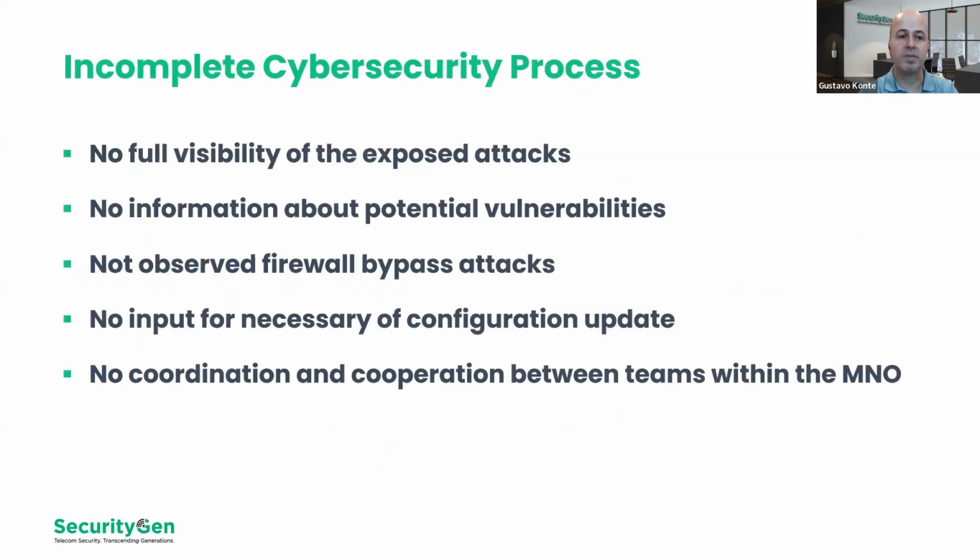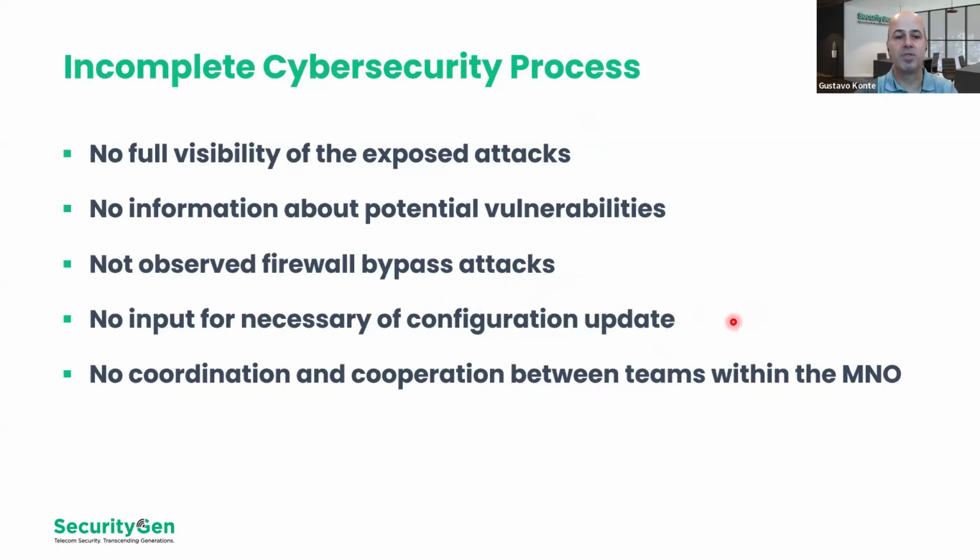And this is all observed also when you don't have a process, a closed loop process. You don't have visibility of what attacks are being successful. And you don't test, so you don't know the potential vulnerabilities, what's being exposed by your network. You cannot see the bypass because you don't have the process. Process can be not only monitoring. Okay, I want to know if it's possible to bypass. I can test, I can do a pen test, a security assessment from the outside, and try to bypass my firewall. These will be part of a cybersecurity process. This is not a single firewall trying to handle everything on its own.